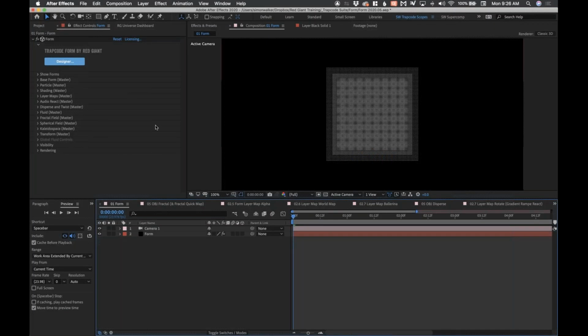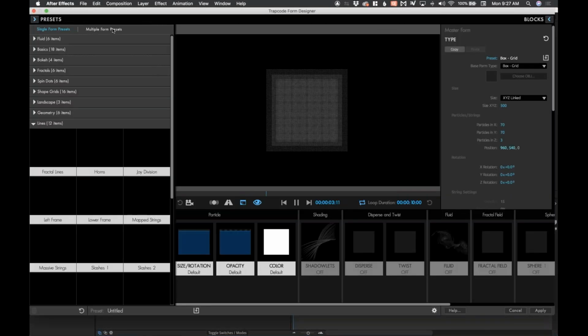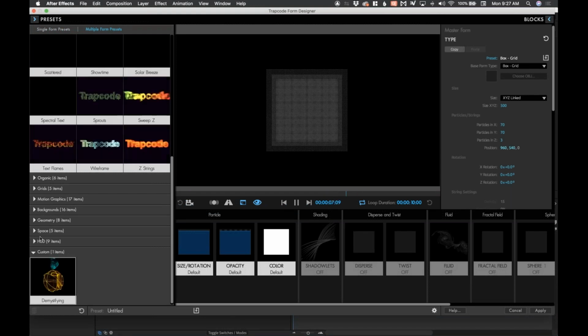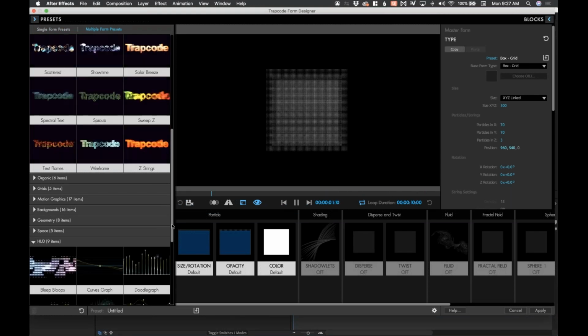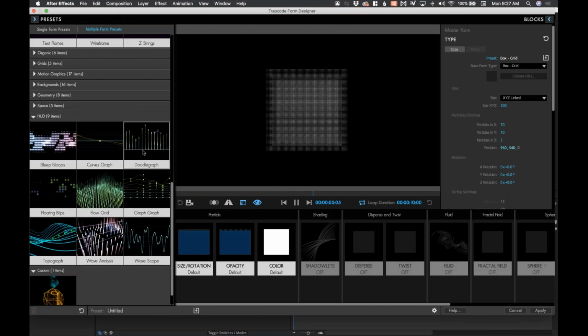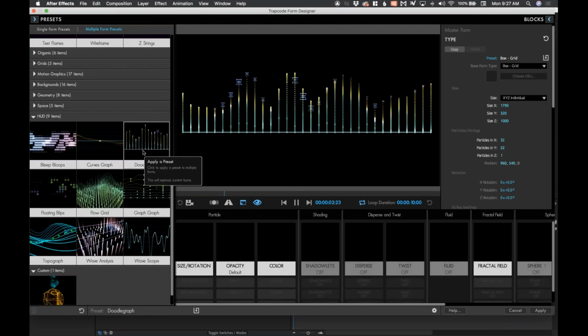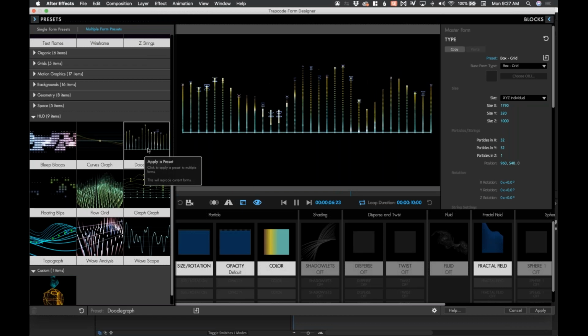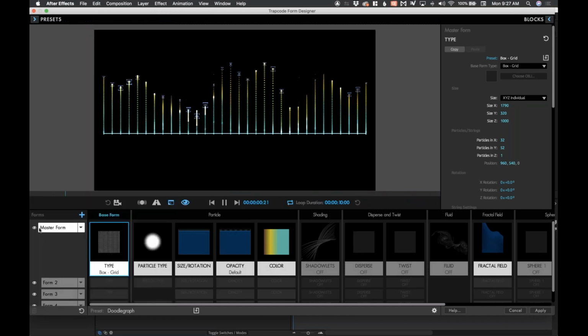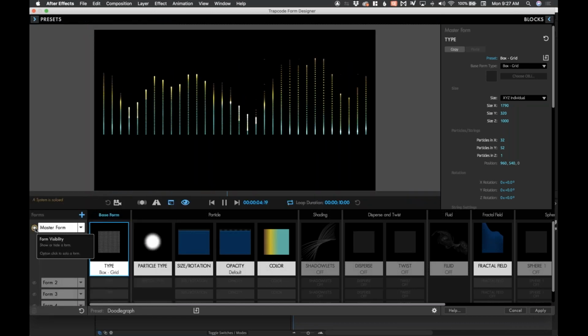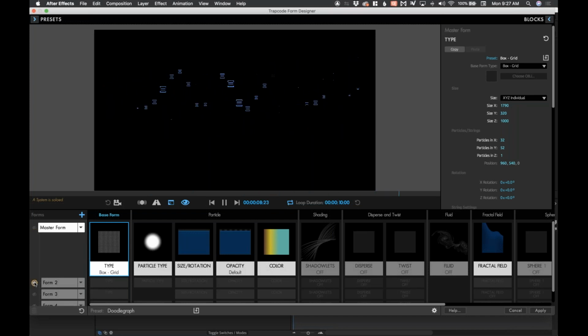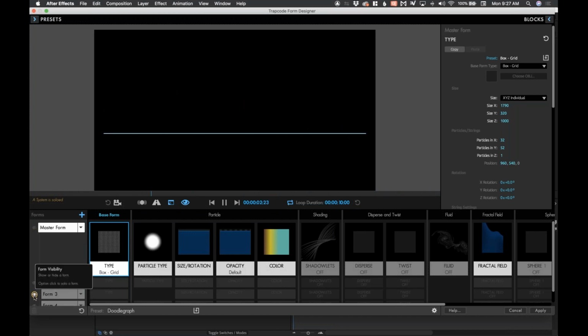in specific answer to your question, Darby, the nice thing is the multiple systems in Form. If you jump into multiple systems and go down to heads-up display, you can get a good example of this type of thing that I'm talking about. And this wasn't exactly that example, but it shows the same concept where you've got different forms driven by the same fractal animation with different particles, as well as the straight lines, which then allow you to bring these whole things together, which is quite an interesting setup.